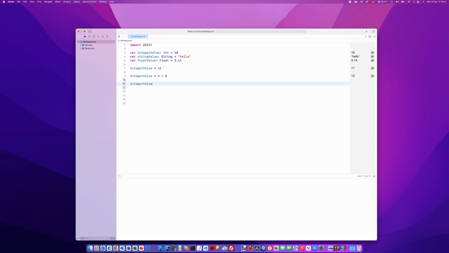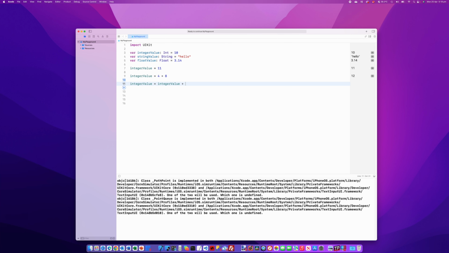integer value equals itself, and then plus, maybe the float value, and we try and do that, then again, it comes up and says, hang on a second, you can't convert the float to the expected type of integer to add it together. And it's put a little underline under the float to tell us where the actual error is. So it can't do this because they're two different data types. It can't add them together. It can't load them into different variables or anything like that. We have to do things to handle this sort of thing when we need to do it.